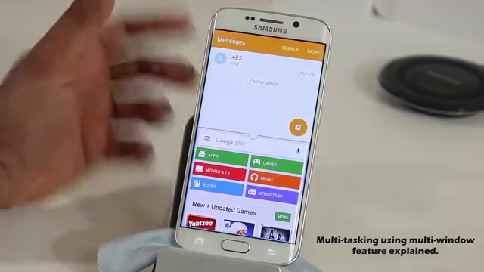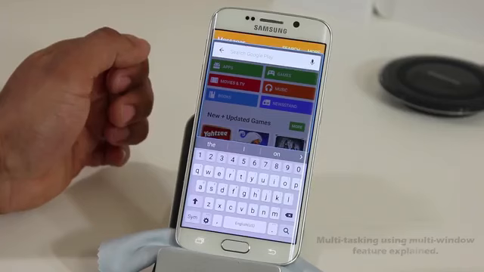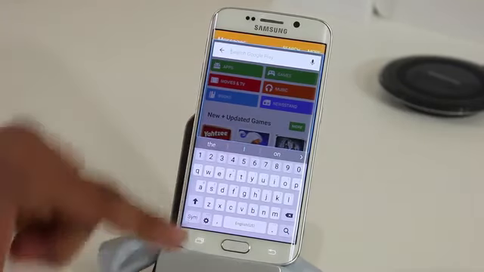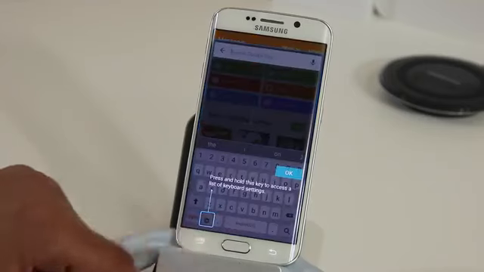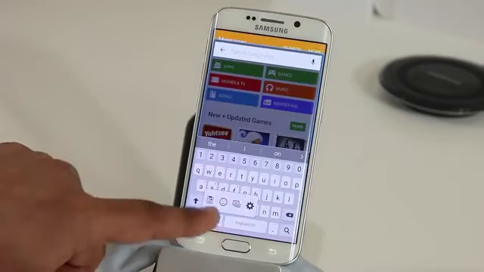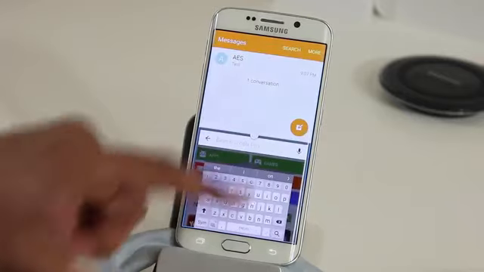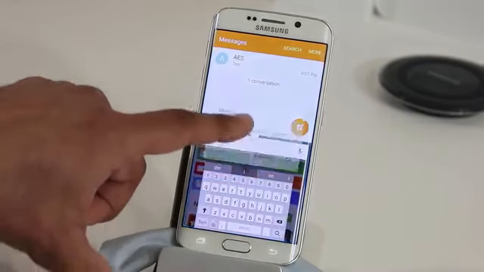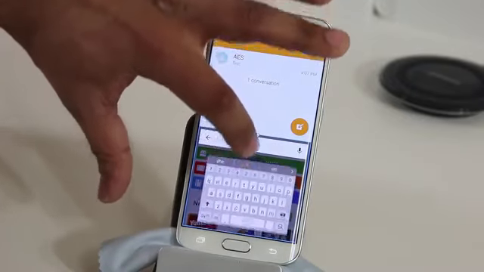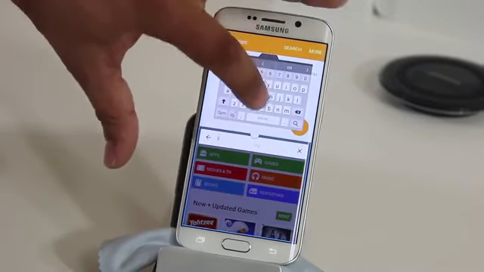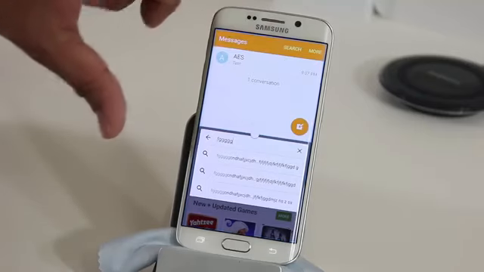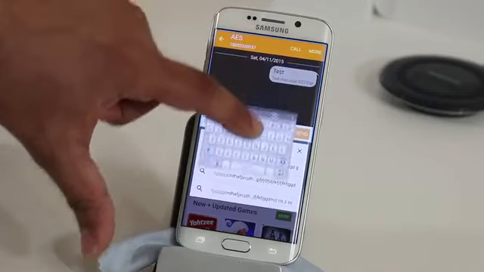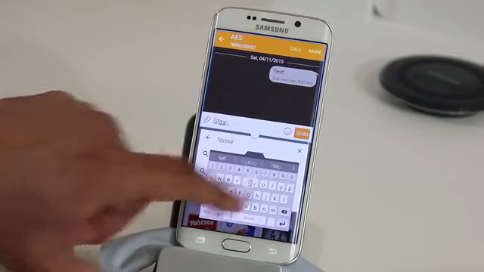And the other thing is, if you were going to type something, you can use the keyboard. But if this keyboard is not convenient because it hides the entire screen, you can tap and hold right here, and tap this icon, and now you have a floating keyboard. So if I type something, I can take this and put it anywhere I want, right? And if I switch back to messages, go back into that text message, type something, let's move it right over here. Alrighty, so you can have a floating keyboard.